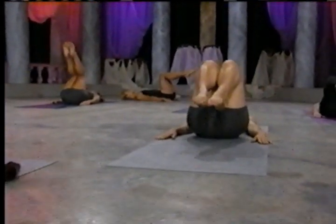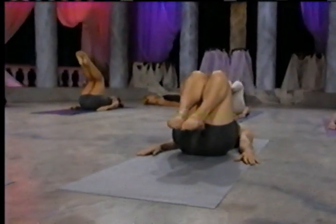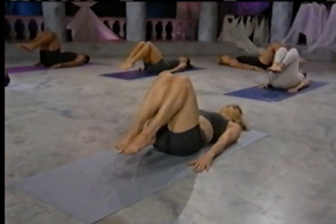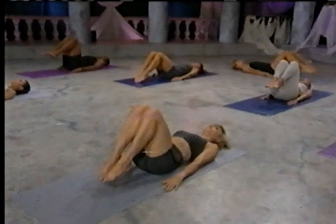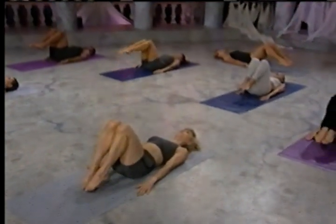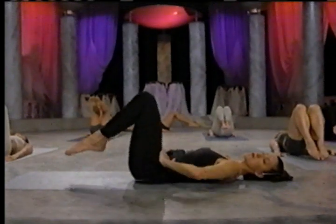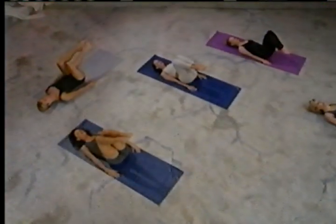You're going to lower both feet towards the mat, but don't let the feet touch completely because you don't want to arch the back off the mat. You want to honor this shape. Lower the feet down only as far as you can, and just before you start to arch, bring the knees back into the center of the body.